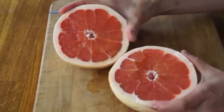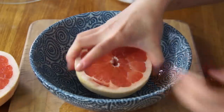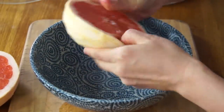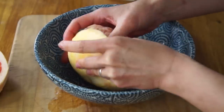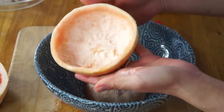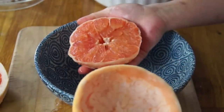There's my grapefruit, and this looks like it has a pretty good pith layer. So over a large bowl, we're gonna just carefully remove the fruit using our thumbs to kind of leverage it out like that. We want to keep this in one piece if at all possible, because we want this to look like a steak. Cut this so we don't make a hole. Ta-da! There it is, the pith. Wow, look at that. And there's our fruit. And then we'll do the same with this side.